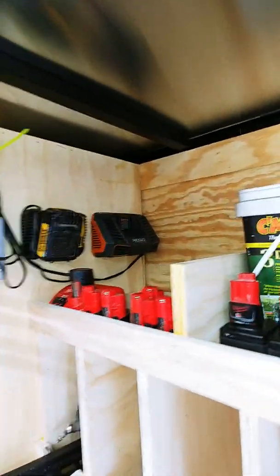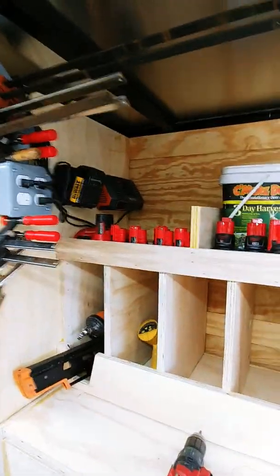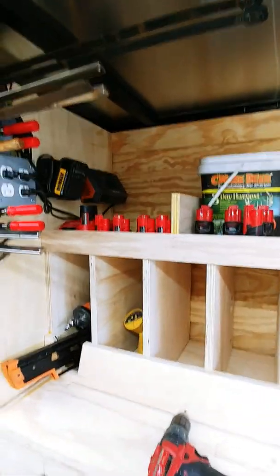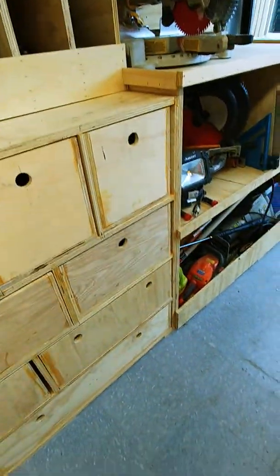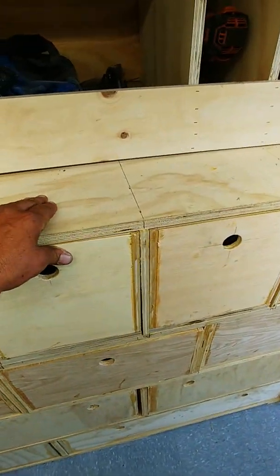Have my charger station, you know, charge batteries, uncharged batteries. I only use three kinds of tools, Rigid, DeWalt, and Milwaukee. So I put each of those chargers in there. I have more for the job site, but this way I can just charge, you know, when the trailer's hooked up. Got my cubbies built out for my air tools, my power tools. Got all my drawers, which are working out real well. These are extremely deep.